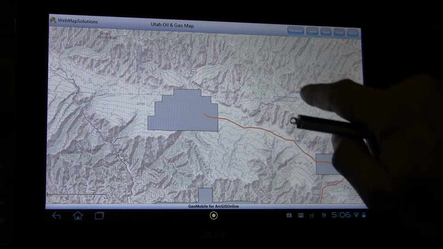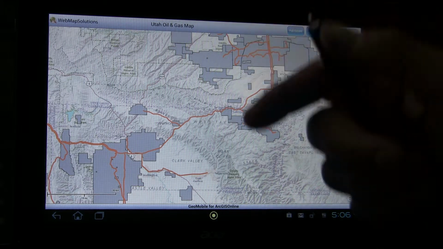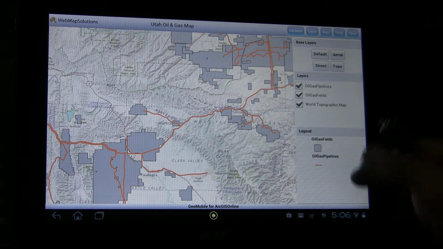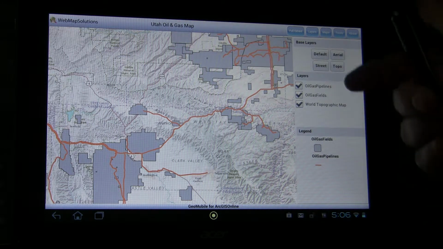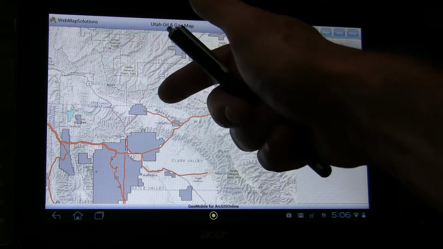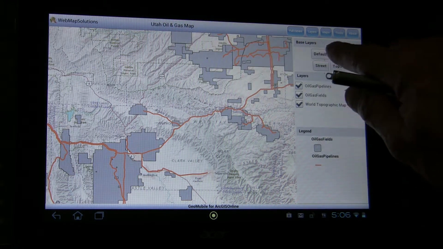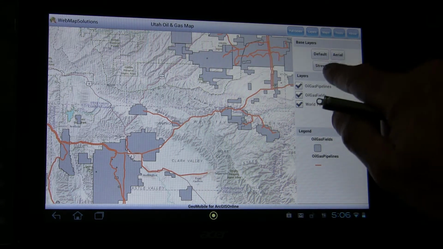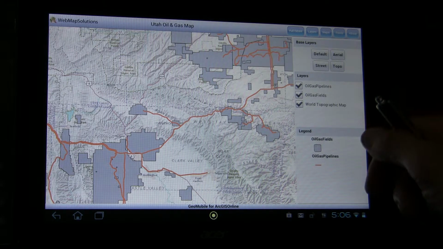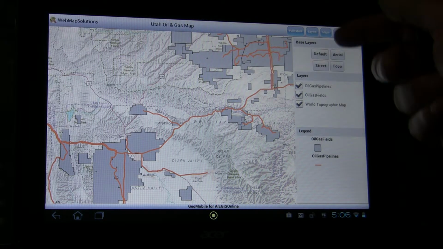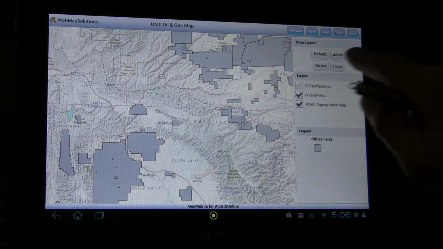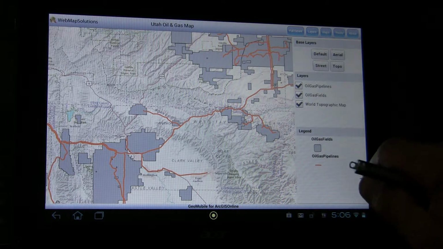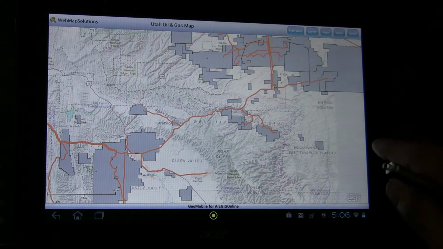We've included a full extent button, so you can zoom back to the initial extent that you set up in ArcGIS Online. We've got a layers tab here, so you can see we've got base. We can change the base map layer, even though this is a topo layer that we set up in ArcGIS Online, which is the default here. We can also load street, aerial or topo in that top window there. We can turn layers on and off. Let's just do that. There's the oil and gas pipelines, turn on and off. So we've got a layer list, and then we've got a legend at the bottom here. So let's just hit the layers tab, and that closes that.